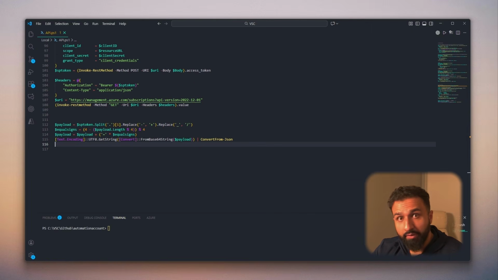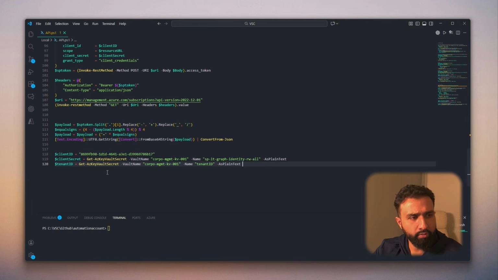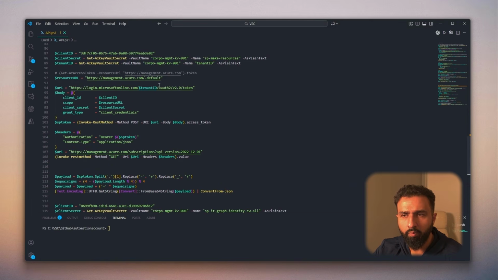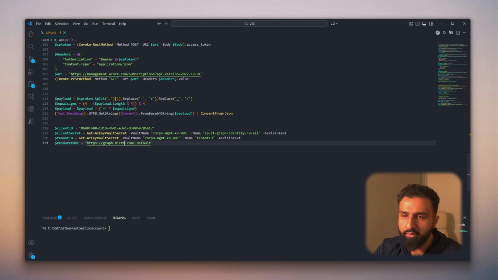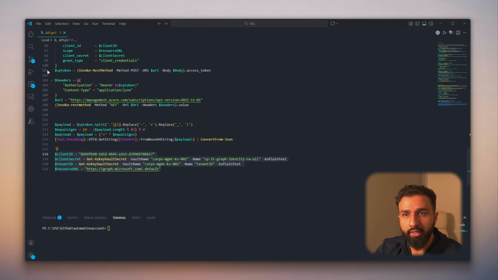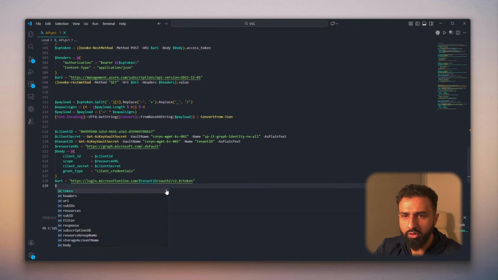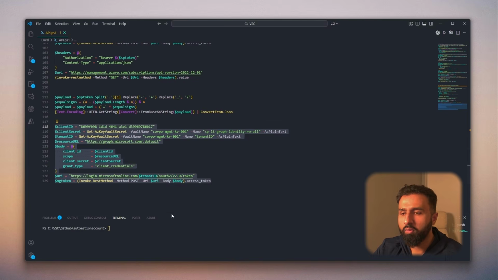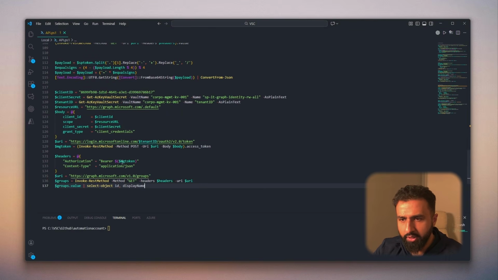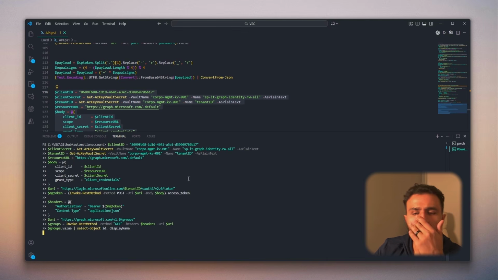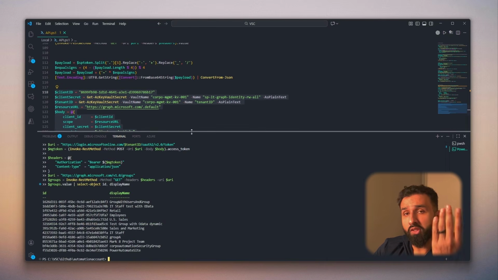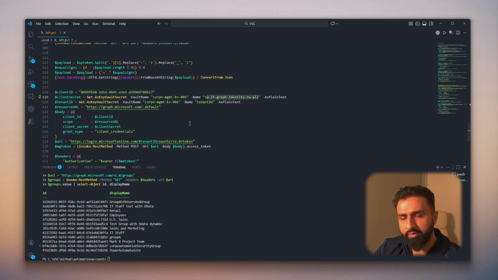So what about Graph? Okay, I have another account. Graph, same idea. Only difference is this will shift to graph.microsoft.com. And then you put the same body as you did earlier. And then maybe we'll call this MG token. And since I'm already here, let's just go all the way. We'll say headers equals MG token. And then let's go get some groups. This one should have the same permissions as me to do so. And there you go. The service principal that I have is able to get Graph users just like that.